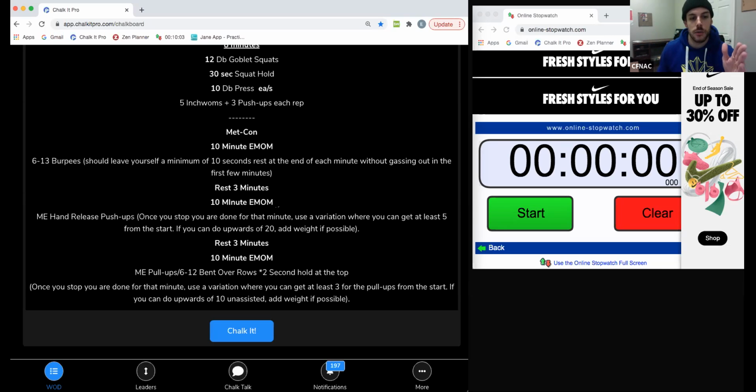There's two ways you can look at it. If you're looking at this as you want to get a little bit more of a strength component out of it, do less volume and then go for a full push-up. If you'd rather get more of a cardio feel or high heart rate workout, do an easier variation and go for more volume. Does that make sense? Any other questions? Cool. All right.